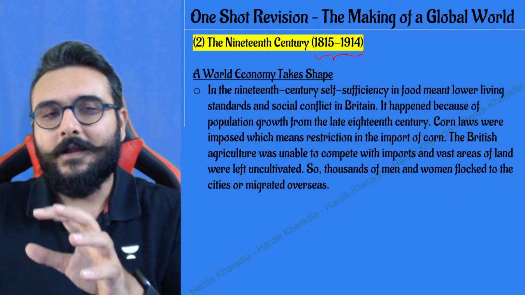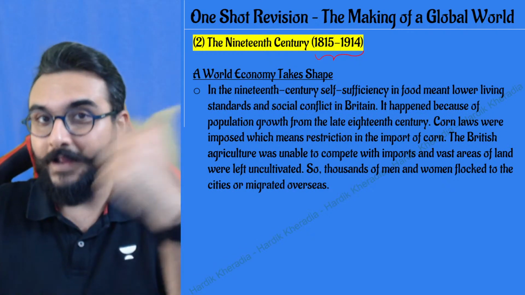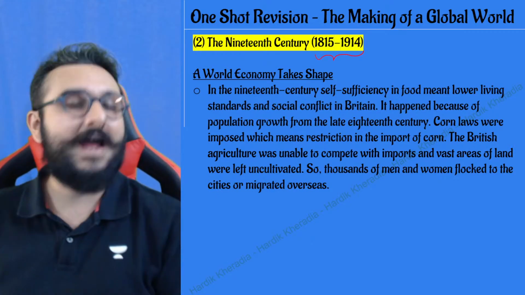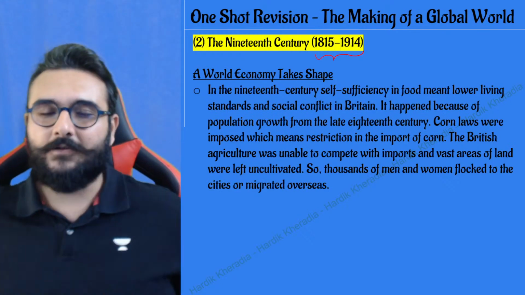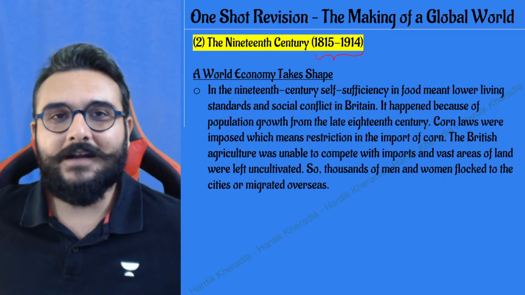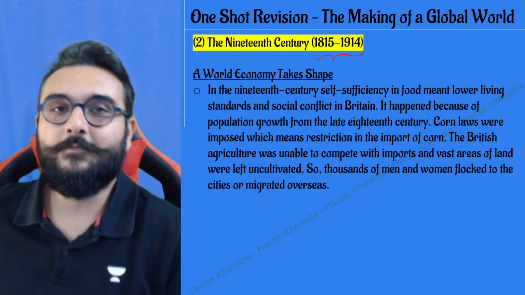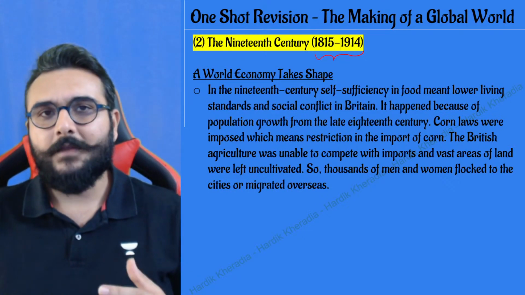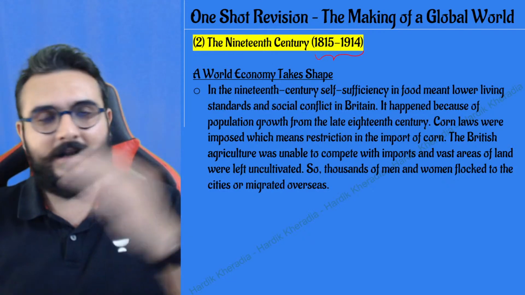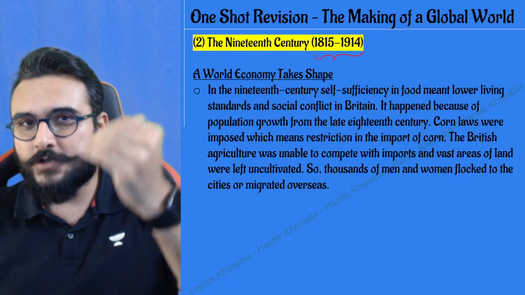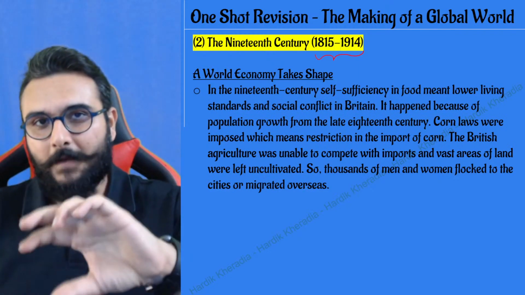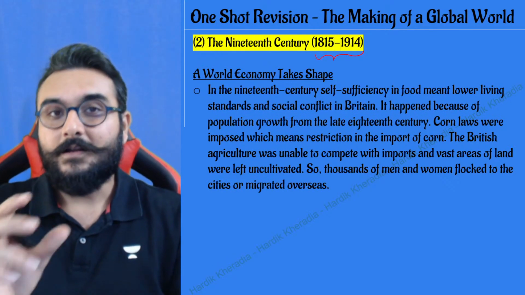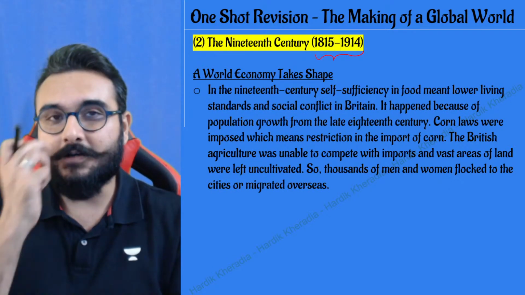Now, there were different groups. The traders who were buying corn and selling corn, they will like it. But the people who own large lands, the rich farmers, will not like it. Why? Because their income will reduce to almost nothing if Britain stops growing corn. Right, everyone? So what happened is, as and when there were some restrictions, corn imports were indirectly stopped by the government by increasing the import duty too much. Right? So that led to production growth in Britain itself.